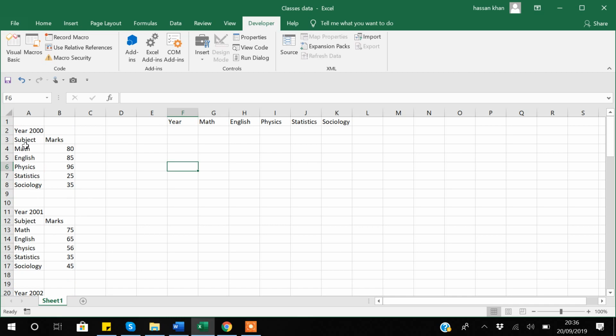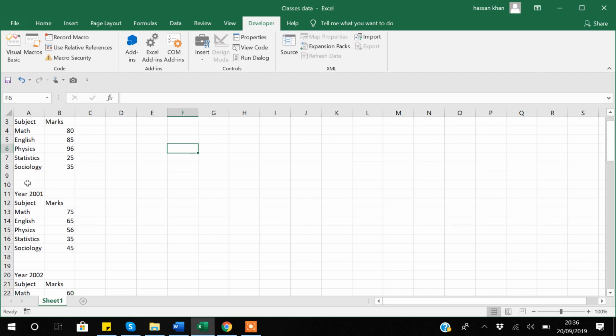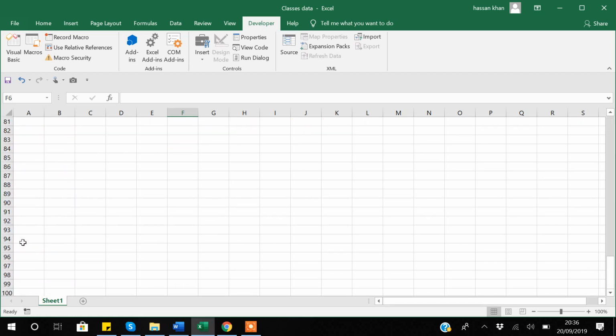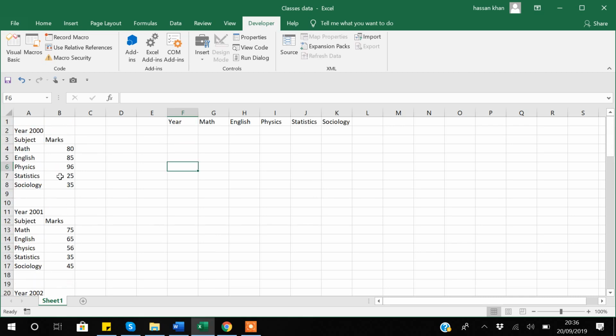And the other thing is that all these subjects are entered in the same sorting order, as you can see, again and again till year 2008. Because the data is in the same format, you can say that each cell can be referenced exactly the same. So suppose English is in the second position, and here the English subject score is also the second.